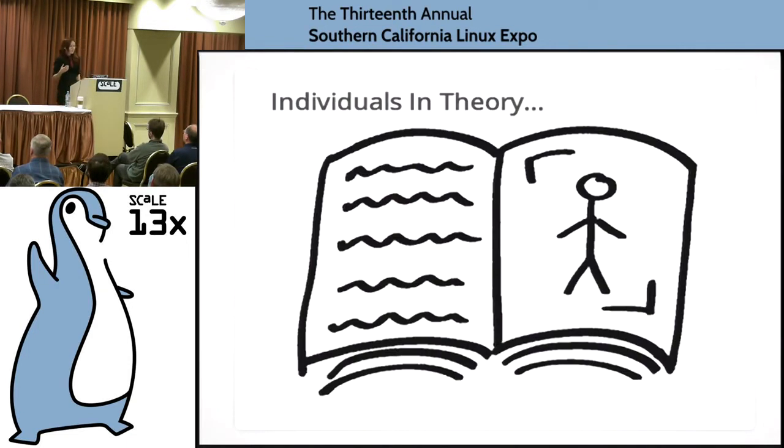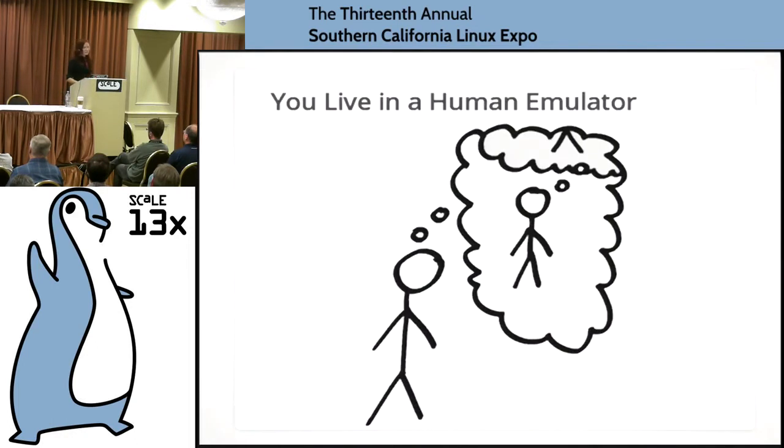So a few theories about individuals, and theories that focus on individuals will tend to have much more detail than theories about group interaction and discuss kind of motivation and behavior. So first thing to keep in mind is that you live in a human emulator. This helps you predict the responses and behavior of people who are similar to you. Do not assume that it works correctly on people who are different from you.